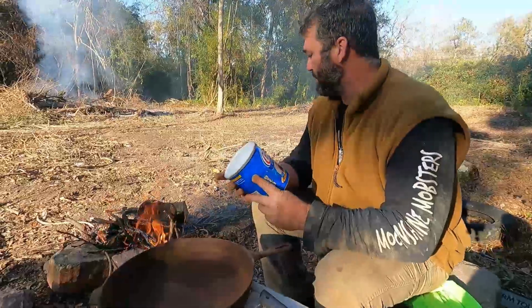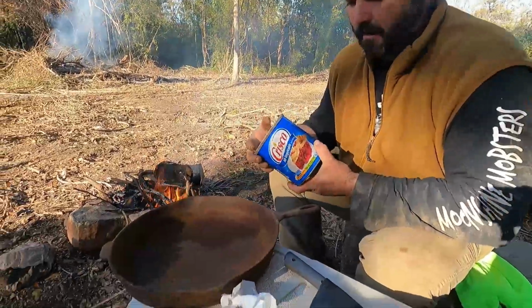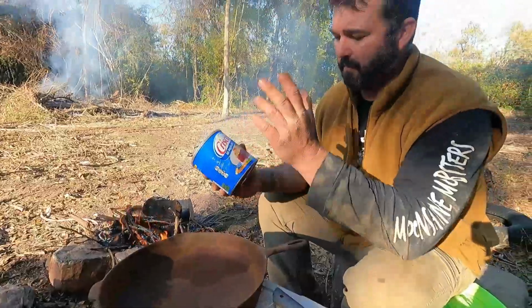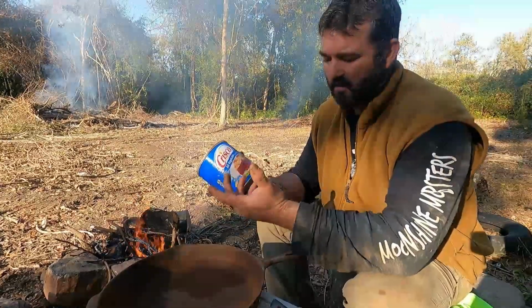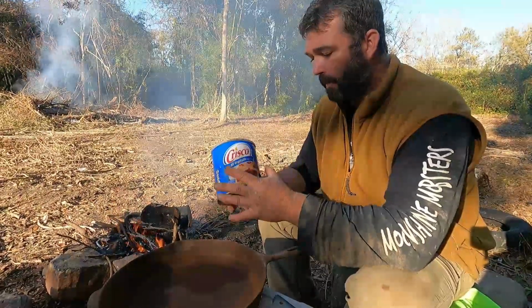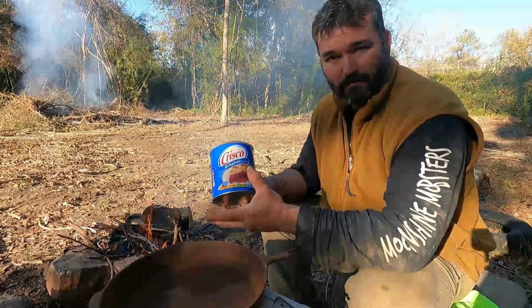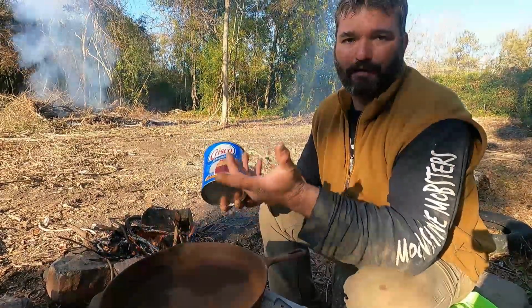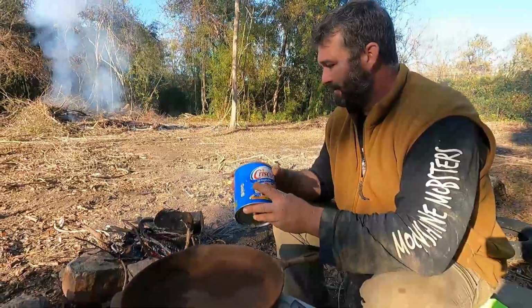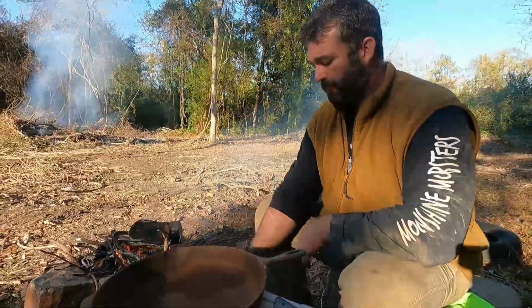All right, so there's going to be a couple things we're going to need to rehab our cast iron. First one's going to be lard, all vegetable. I really prefer hog lard, animal lard, but it can be kind of hard to get unless you have a small country store. But this is going to work just fine.